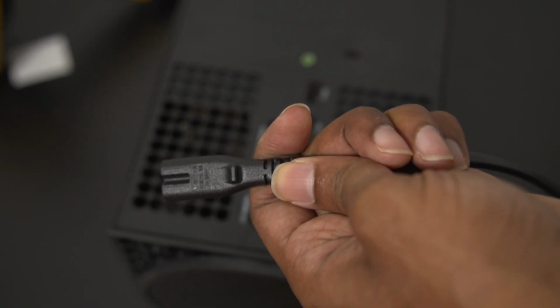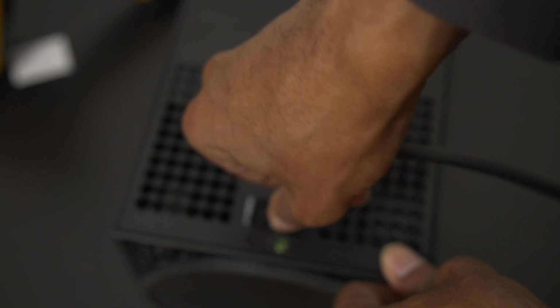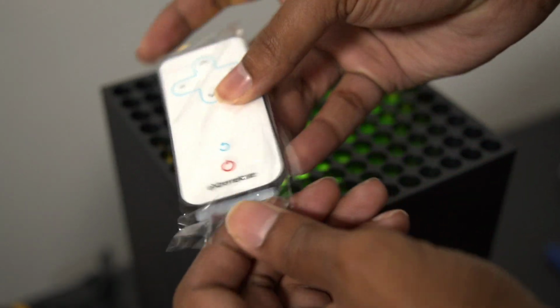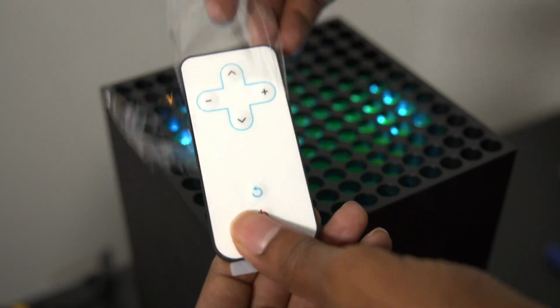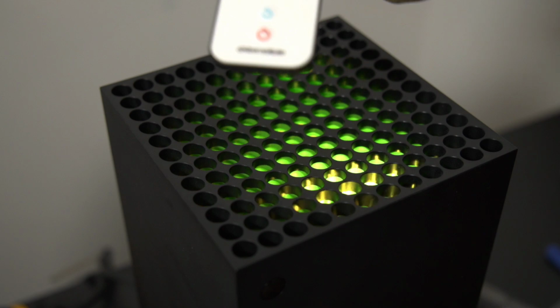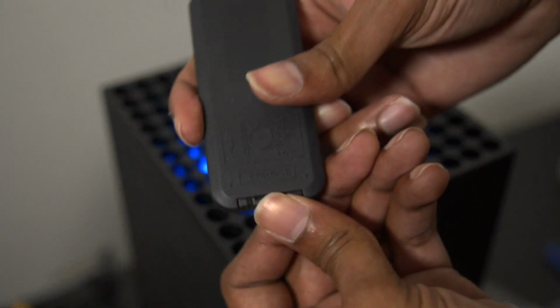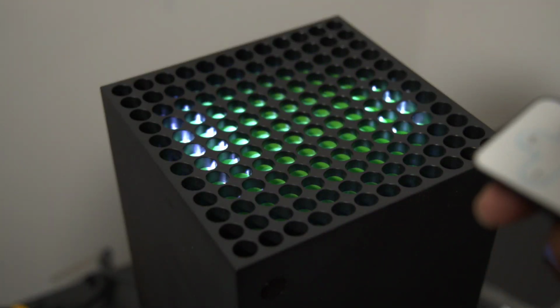And now comes the fun part. We find our power cable and we just plug that bad boy back in. Take out our trusty dusty remote and be sure you don't lose it. It's paramount. It really won't work without the remote. So again, don't lose it. Take the battery cover out and there you go. Now push it in, make sure it's good to go, make sure nothing's loose, and let's play with some of the effects here.